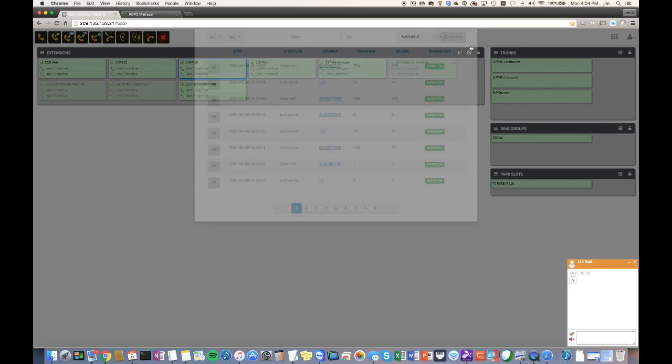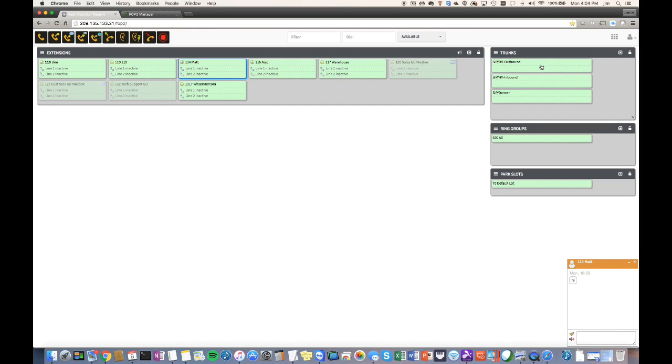Real handy. And then these are the telephone lines, or as we refer to them in this day and age, they're called trunks. These are for outbound calls. These are for inbound calls. The telephone number is reflected. We can see who our employee is calling. We can see who's calling us. Their telephone number and caller ID will be reflected here.